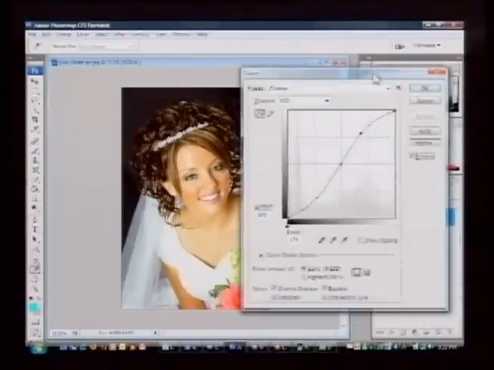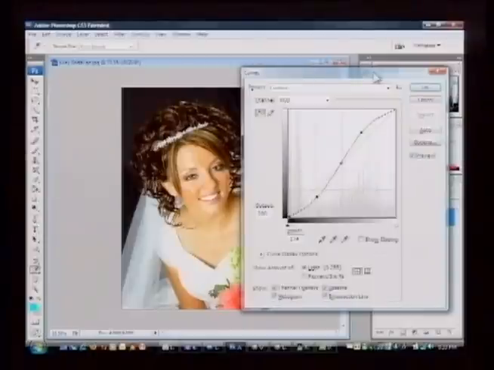But just by using the curves tool and shifting some of the darker areas towards black and some of the brighter areas towards white, we get a much more intriguing image. And like I mentioned a minute ago, if we have our orange color that's 100% red, 50% green, 10% blue, what's happening to that blue value that's in there if we're applying this curve to it?